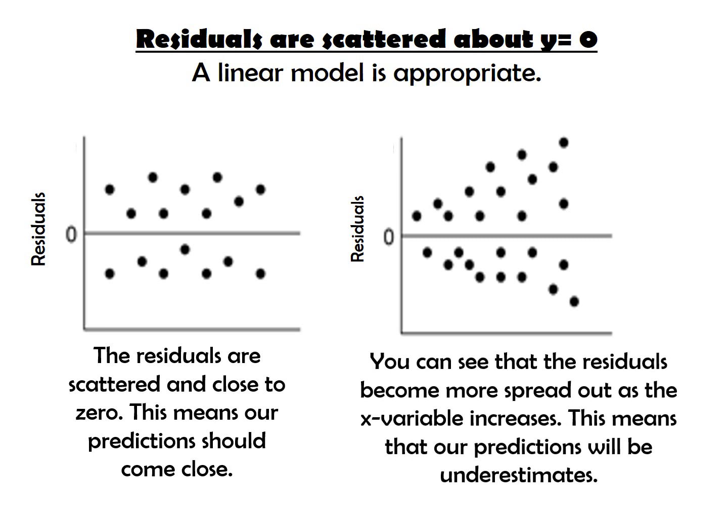But in the next one, you can see that as you get further out on the x-axis, the data is getting further and further away from that y equals 0, which means that our observed values are not that close to the predicted values towards the upper end of the x values, so this is probably not going to be a very good prediction.